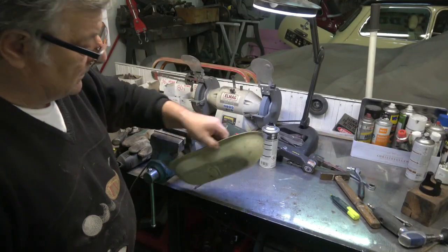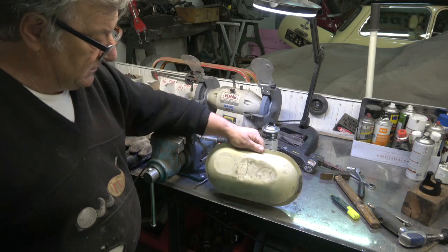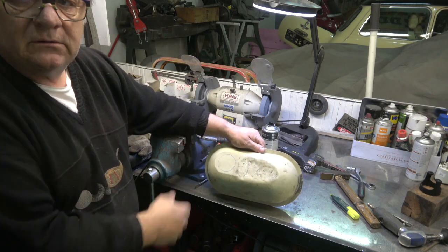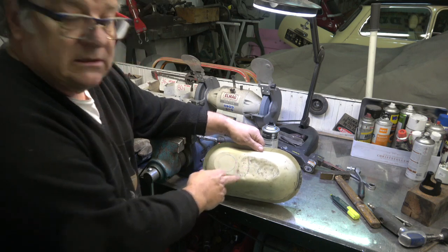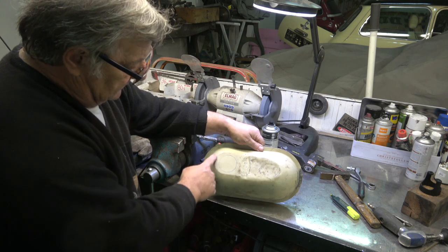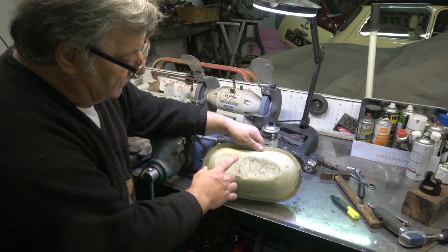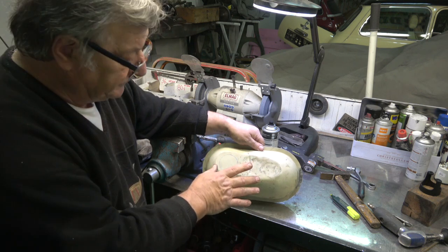So you can see I've cleaned the edges up on that. That's the way it's going to sit, so obviously they're up at a slight angle to me, but it's fairly obvious. This crease I can easily take out with the English wheel, but obviously getting this correct, I would have to make a wood buck inside there and then crush it and get it flat.